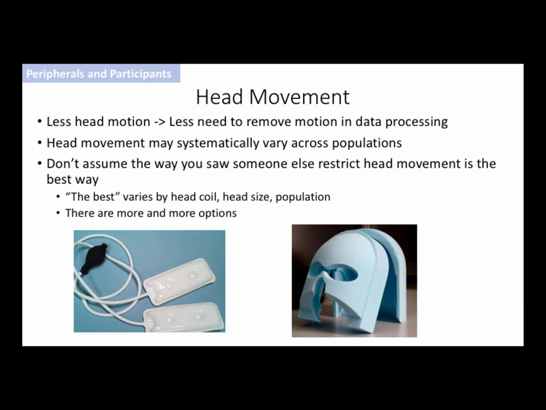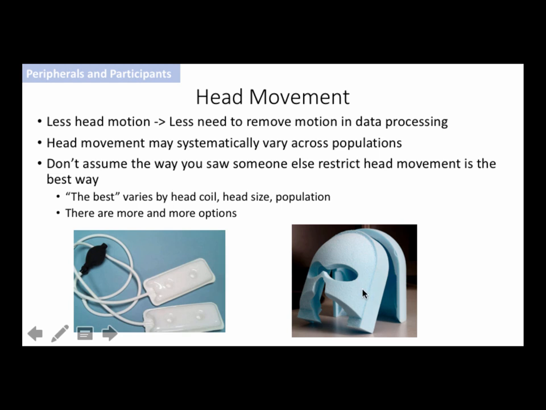There's a lot to think about with head motion, but my main take-home message is that whenever you attend your first scan, someone's going to show you how to hold someone's head still. And that might be a very good method for that study, but don't assume that's the best practice, because there really is no best practice. Best practice varies based on the population you're studying, it varies based on head size, and it varies over time. Head restraint is not a fixed thing that was figured out 20 years ago and everyone does the same thing. Just as two examples, around here we've started playing with these foam cushions that can be inflated, and we find those have helped a lot with some volunteers.